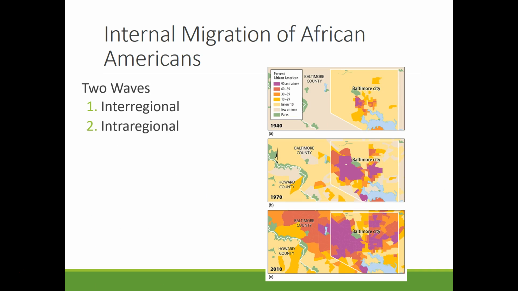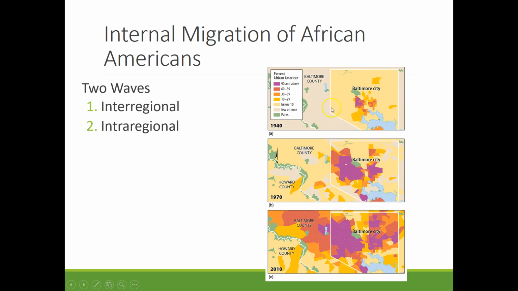Now, after that, we have intra-regional migrations. Remember, that is within a region. So this map particularly is just going to show Baltimore. But if you take any U.S. city, especially in the Northeast or upper Midwest, so Detroit, Cleveland, Milwaukee area, you'll see very similar things. You can kind of tell in 7.1 when we looked at those maps where you had the ethnic divides or racial divides within the different cities. This is where a lot of that segregation is going to start.